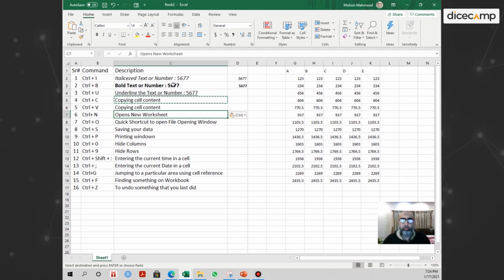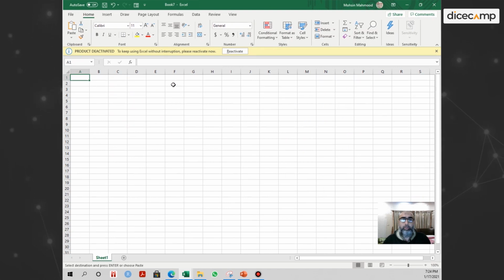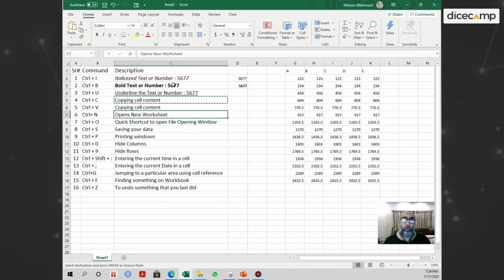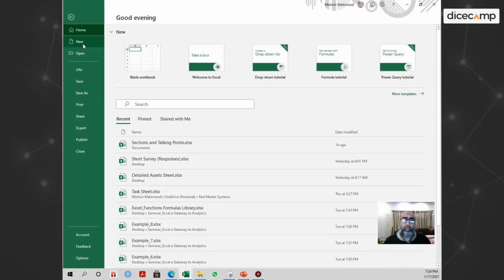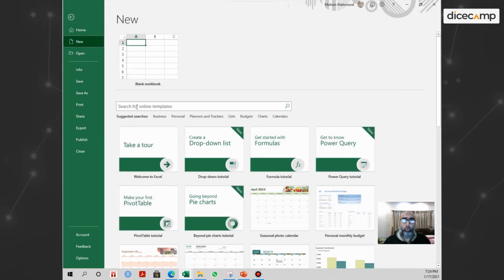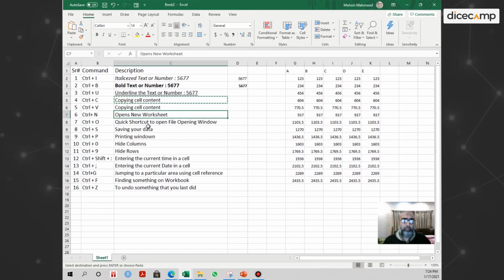You can just press Control N. This opens up a whole new workbook, not a worksheet, and you can carry on with the work and transfer whatever you want onto the sheet. You can do this the long way as well by going into File, pressing New, and opening a new blank workbook or any template. But this is a quicker way to do it.